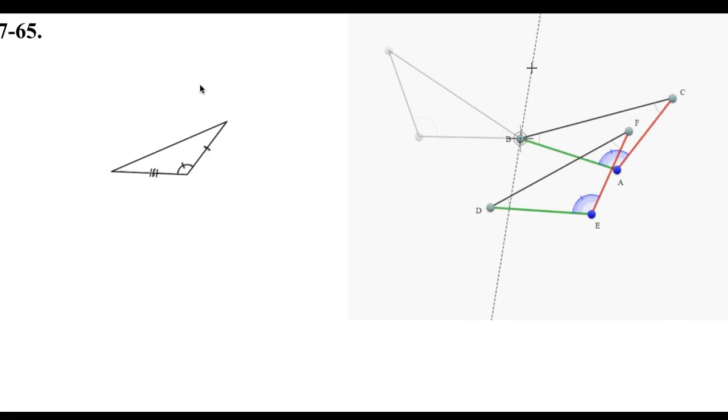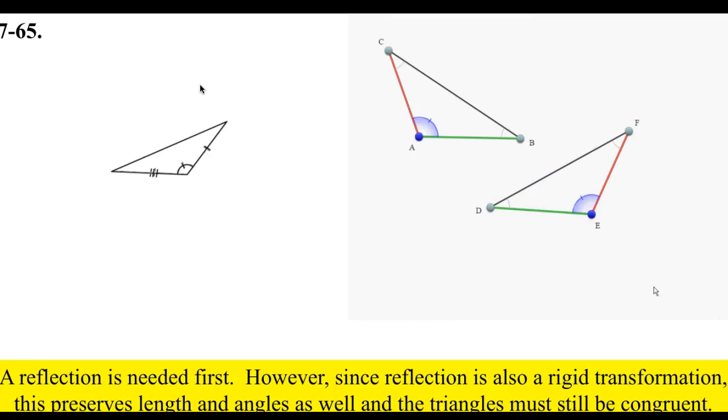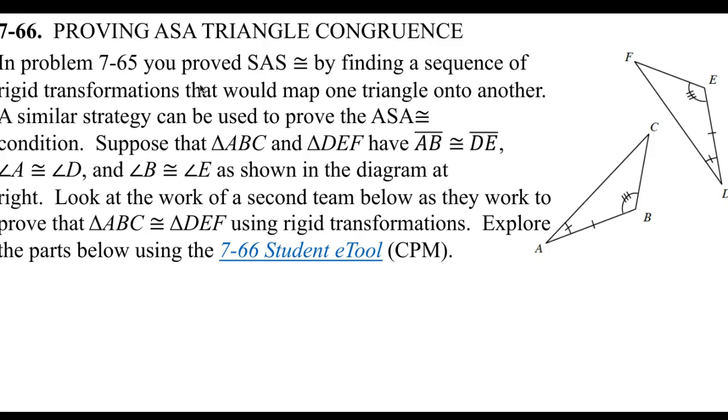Okay, so again, you can do that with the E tool, see the same thing: little rotation, little reflection, boom, you got it to map up. Equal. Okay. Fill that in your notes there. All right, so now you proved SAS, as we talked about, by looking at those different triangles and showing that no matter how you move them around, they'll still be equal.